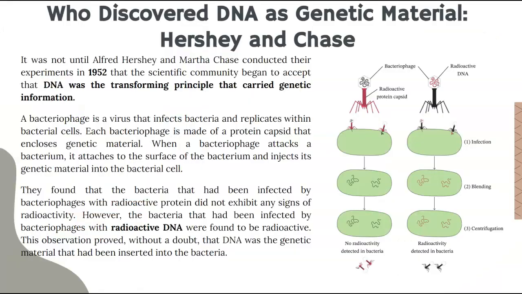We're going to focus in on who made some pretty key discoveries when it came to DNA. Now, this is a lot of information for Hershey and Chase, but what I want you to understand is that in 1952, they discovered that DNA was the transforming principle that carried genetic information, which really just means that DNA is passed from one individual to another.